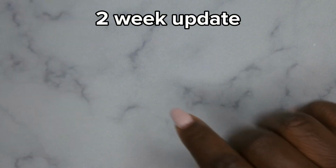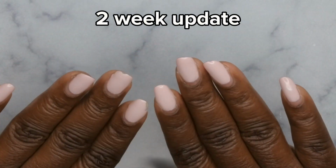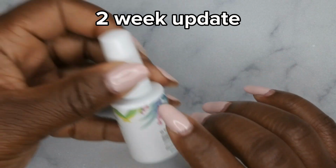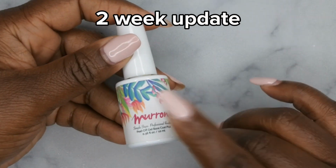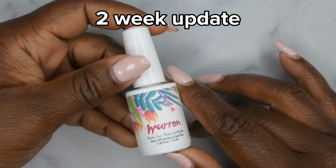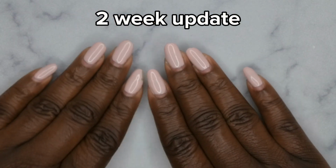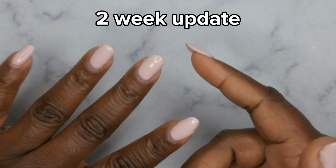And I must say, I'm really enjoying using this Gaoy top coat, especially for regular gel polish manis. I used to use my Maron peel off for my gel polish manis, and I would only get like 3 to 5 days of wear before they would peel right off like a sticker. And I've done this with the Gaoy Peel Off Base coat before, and they peel right off.